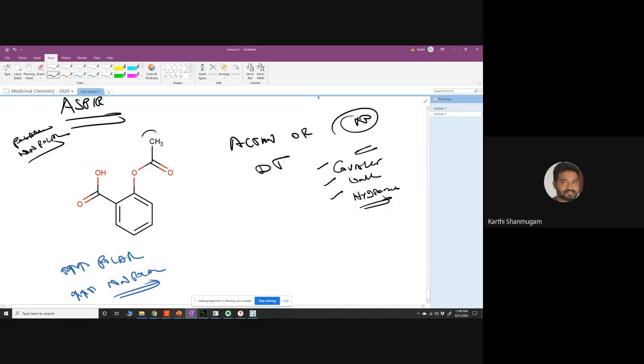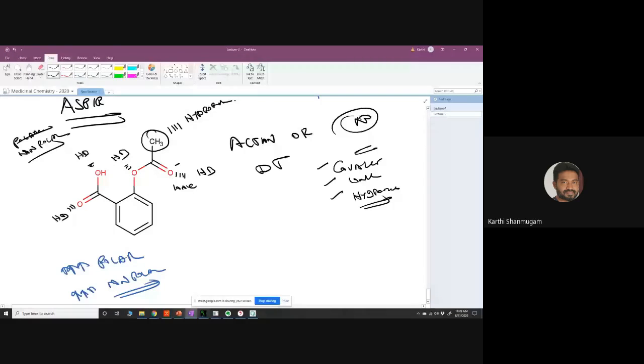Say, for example, this functional group, as I did not discuss it already, I am telling the answer. This functional group can participate in hydrophobic interaction. I'll teach you later, right? So what is meant by hydrophobic interaction? This can participate in hydrogen bonding interaction, and this group can participate in hydrogen bonding interaction. This group can also participate in hydrogen bonding interaction. This can either act as a hydrogen bond acceptor. Also, there is a possibility for ionic interaction if this group exists as an O- ion.